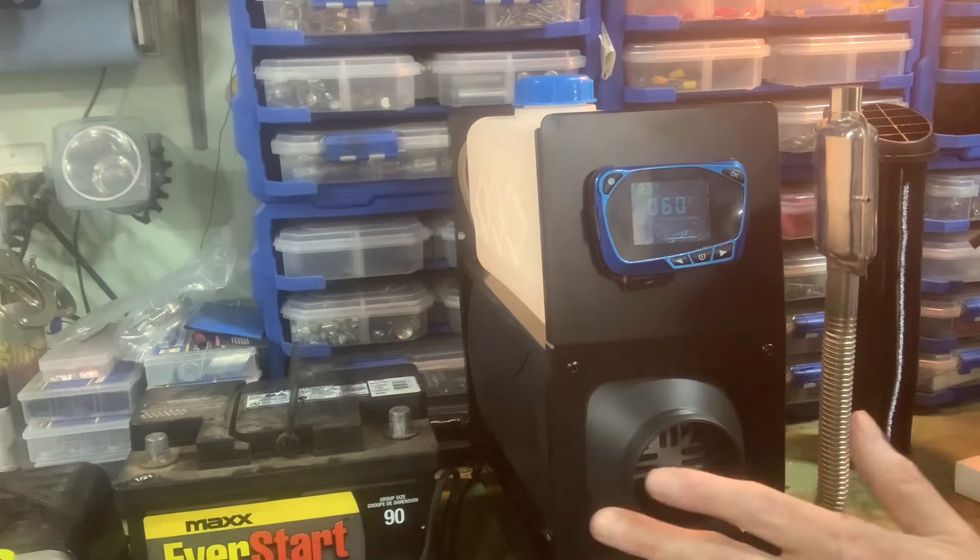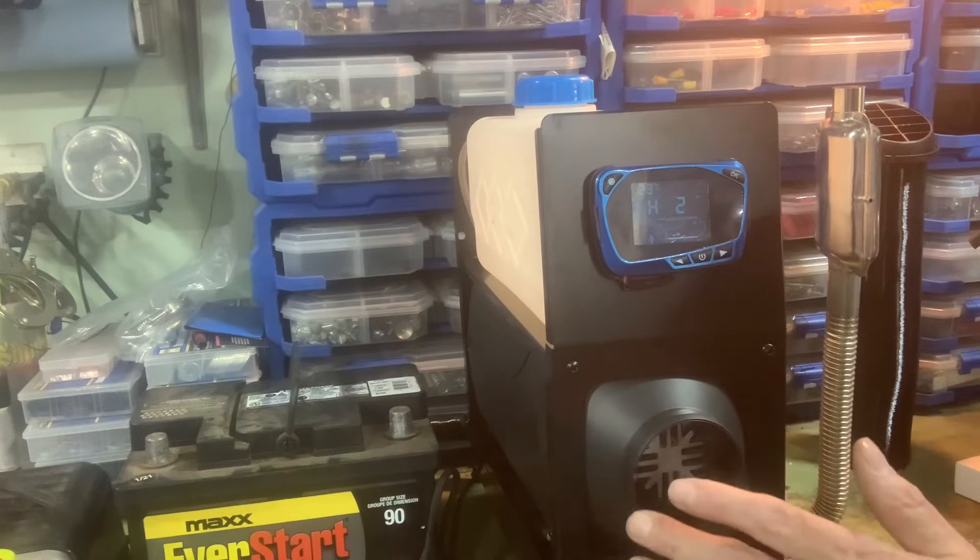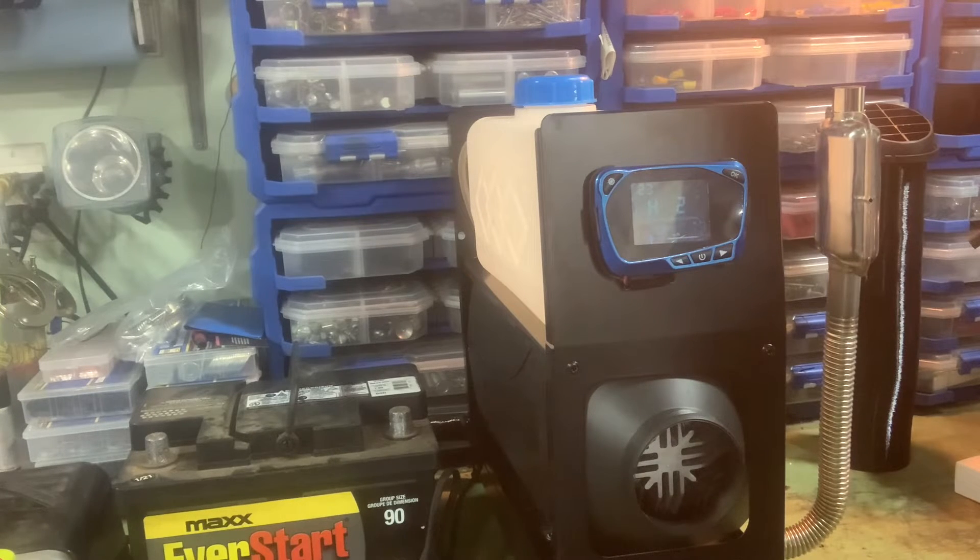I don't know what kind of fan this thing has but it's fantastic — it puts out a lot of air, moves a lot of air. Temperature is at 62°C now; I've seen them get up to 200°C. At some point you can't hold your hand near the outlet — that point is now, I can't hold my hand within two inches of it for long. Let's turn it down to setting three, then try setting two — that should turn the pump down. It's still really hot. Reading 84, 86°C Celsius coming out of there right now.